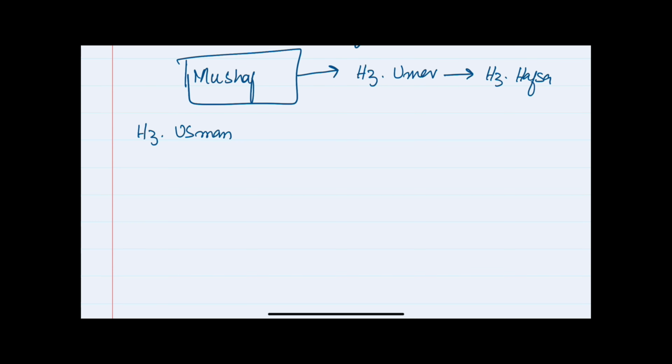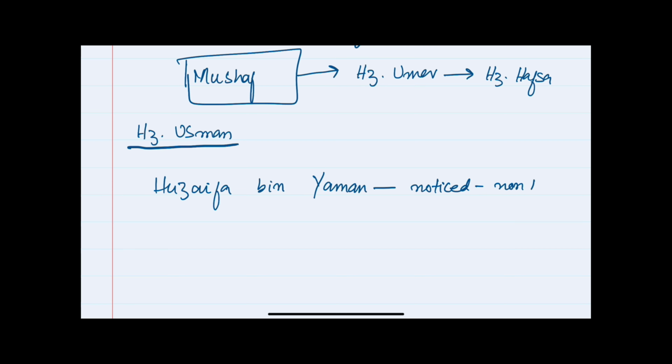Usman was the third Caliph. In the time of Hazrat Usman, the Islamic empire expanded beyond the regions of Arabia. Actually, it started in the times of Hazrat Umar, but in the times of Hazrat Usman, it even reached the boundaries of South Asia. One such campaign was the campaign of Azerbaijan, led by Hazrat Huzaifa bin Yaman. When he was returning from Azerbaijan, he noticed that non-Arab people were reciting the Quran in different dialects.